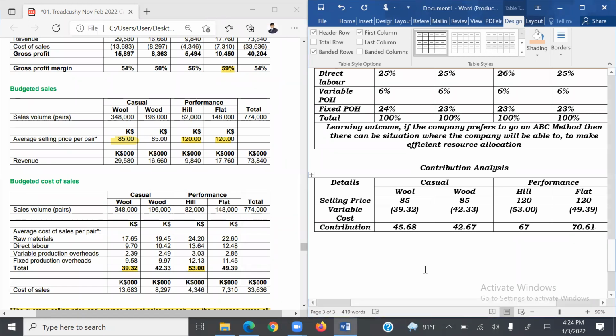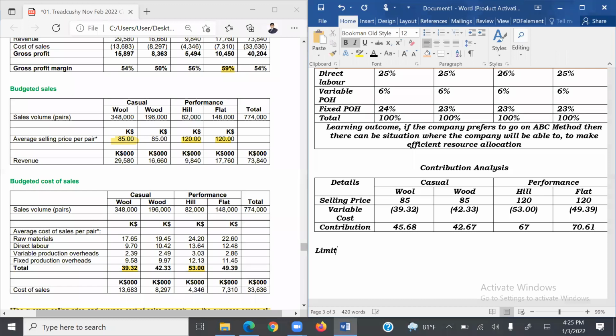Yes. Now, my question to the entire class, according to theory, can you remember in limiting factor theory? I'll write down here a theory, limiting factor analysis. Now in limiting factor analysis, students, what does the theory state? The theory states a simple logic. That is, students, you need to always rank the product with the highest, what, students? Highest contribution. Do you agree with me, students? Yes or no? You need to always rank the product with the highest contribution.